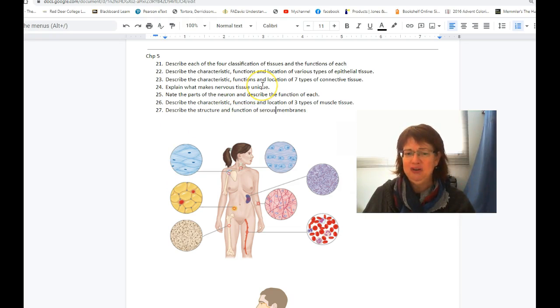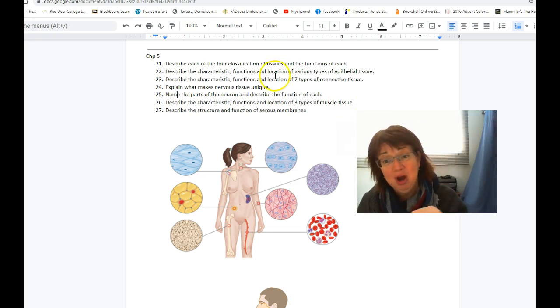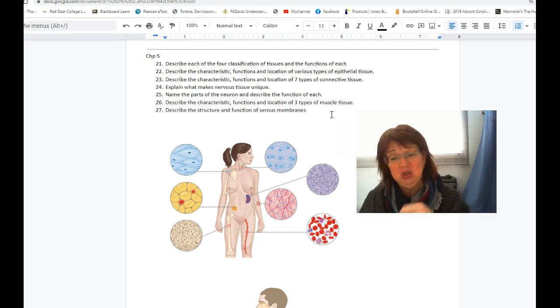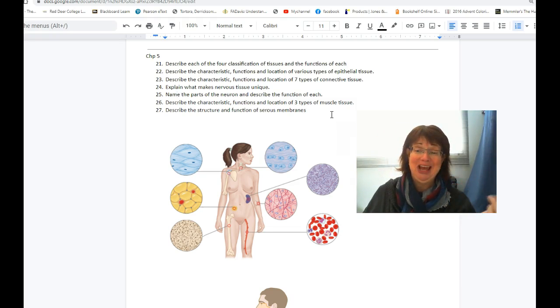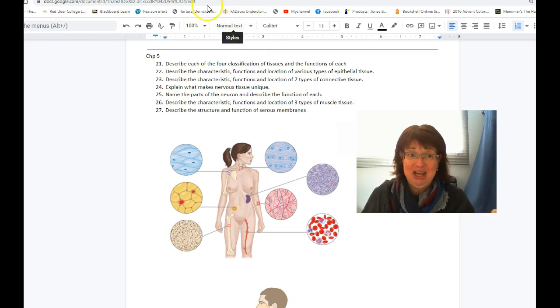Then briefly about nervous tissue. We're going to name the parts, not state the parts. Name the parts of the axon. Very surface level here because we have a whole unit on the nervous tissue. And then again muscle, we have a whole unit on muscle. So we'll spend more time on the last type of tissues when we look at those tissues in the areas, when we look at muscles and nerves.